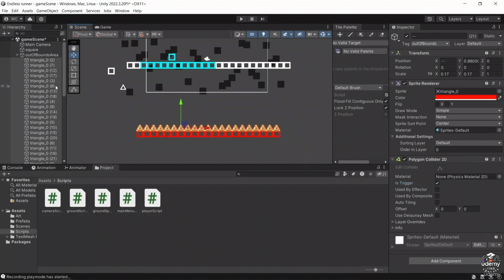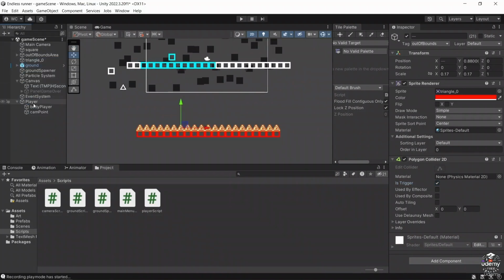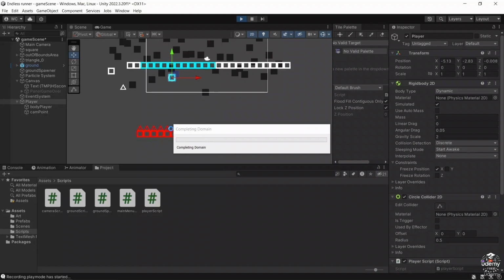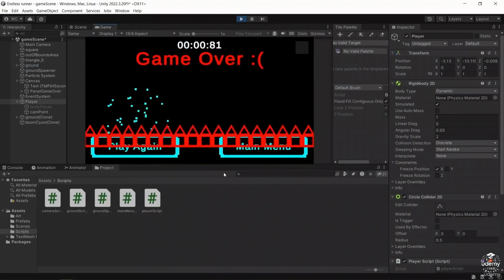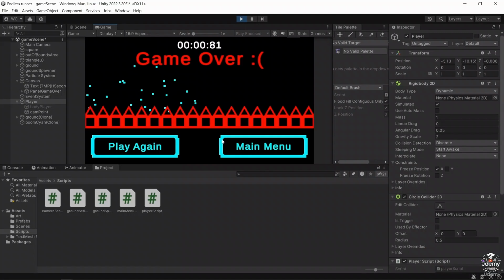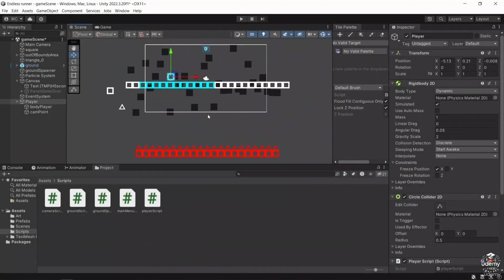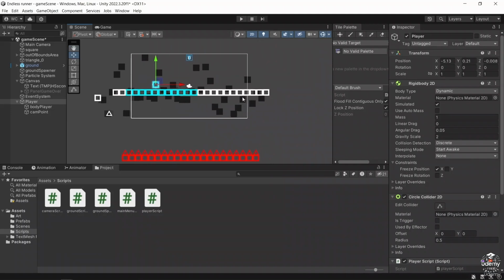And just so we can test this out, what I might do is go grab the player and just put him below there. So let's go ahead and grab the player, just move him right here for now. And we can just see him drop, and then we can make sure that these work correctly, okay? So let's go ahead and do that. Let that load, and there we go, we explode, and the game over happens. Awesome, I like it. All right, so far so good, perfect. Let's hit play again. All right, let's move him back. I'm going to Control Z, there we go, back to the original spot, awesome. All right, so now we need ones for the actual game.